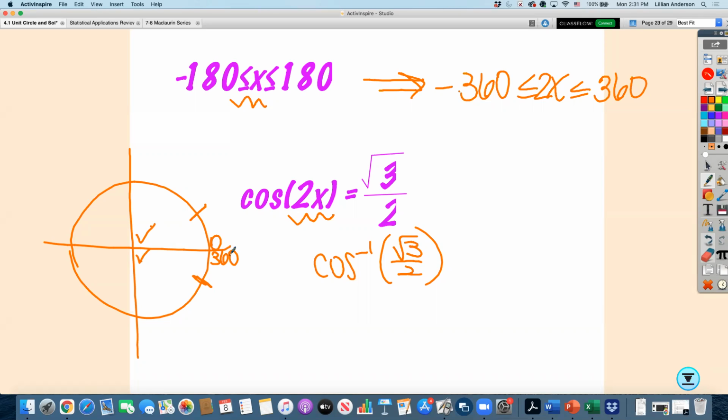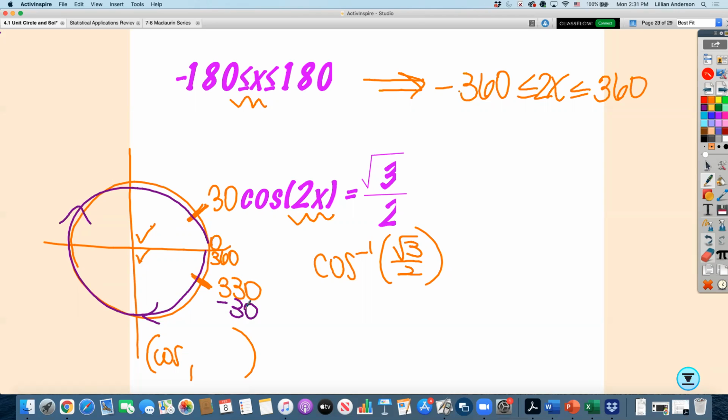Cosine is X or Y? X. So in the first quadrant, what was that angle as a degree? Because these were degrees. 30 degrees. And then in the fourth quadrant, going from 0 to 360. 330. Very good. Then what about going in the negative route? Remember, negative is clockwise. Negative 30, which would be this angle. And then this one up here. Negative 330. Very good.